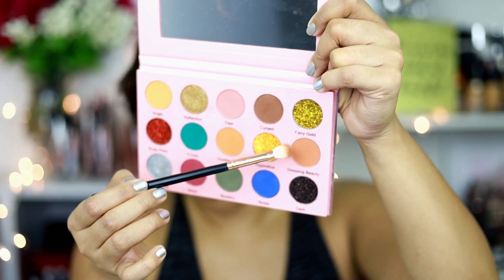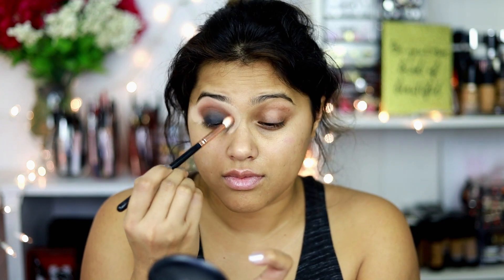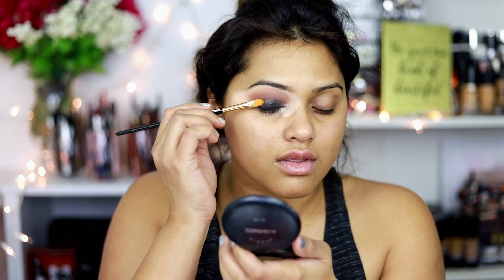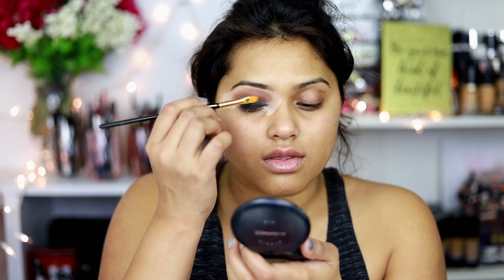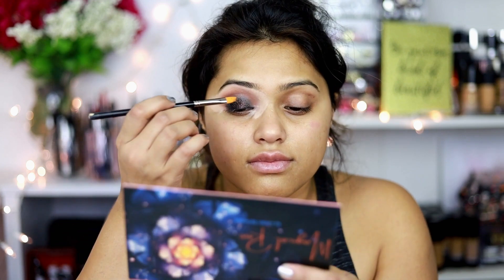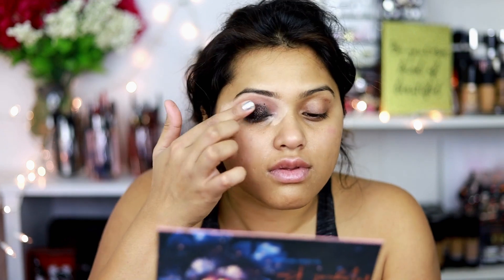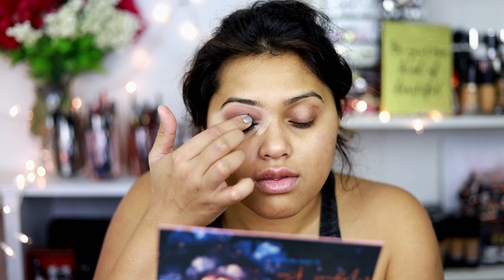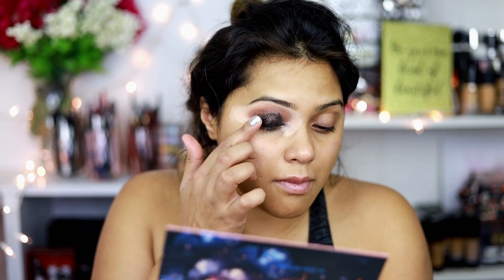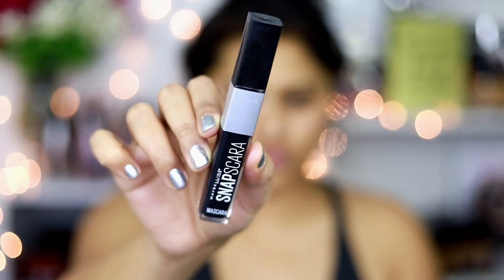Next, using Sleeping Beauty, I'm creating a transition that is more towards the brown side. Now using some glitter glue — you don't have to use it if you're using your fingers. I tried using a brush but it was very hard to blend the glitter that way, so I used my fingertips, which works perfectly. The shade of this glitter is called 'Dark' and it has a little bit of pink reflex — so it's not totally deep black, it has a black and pink reflex.